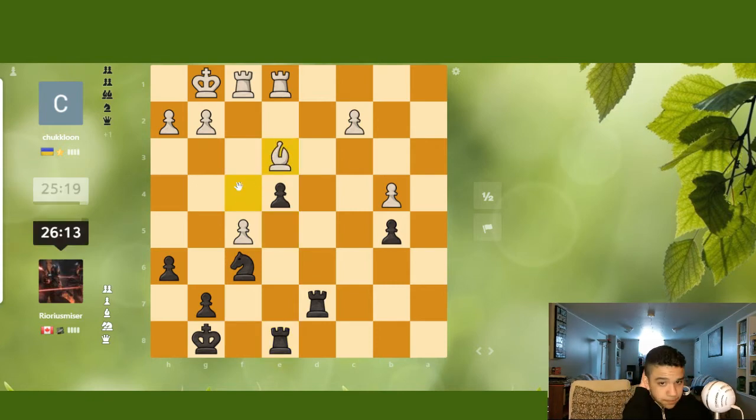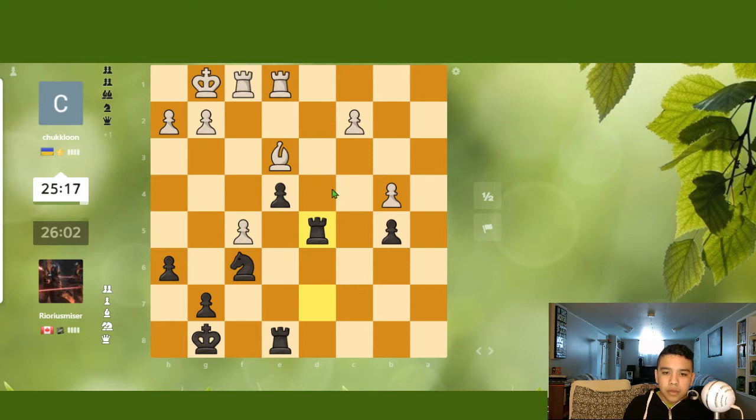Alright, I'm down a pawn. I could go, like, double mega trying to go for that pawn. Yeah, I'm gonna go here next. If you go here, I'll just take. So it's not really a threat to my rook. But then you have this passed pawn. Hmm. It does, and it also promotes on a dark square. Okay. Oh, I see. Okay, you're trying to get this pawn push anyway. Seems logical.